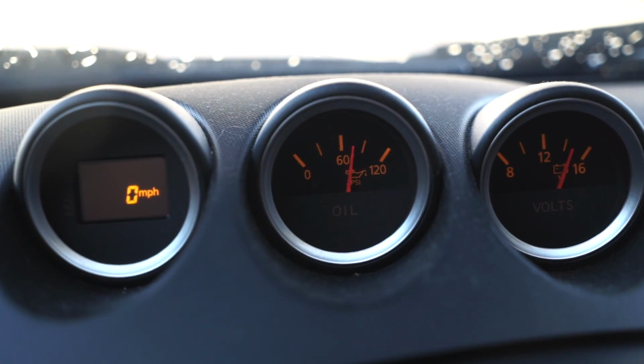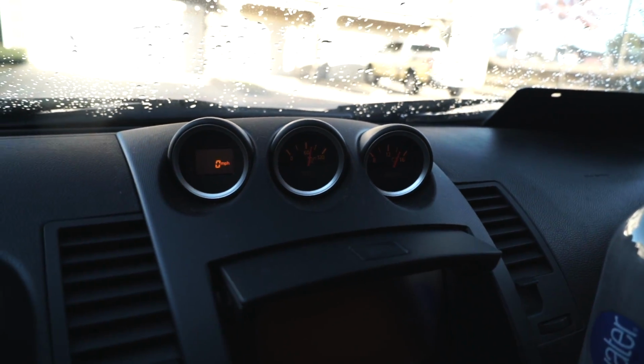Now that we do got the dailies on, golly, I still need to break this sucker in really badly. I am not sold on the fact that my engine actually has low oil pressure. I want to say thank you. A lot of you guys are a huge help, and I do thank you for all of your input, and everything I am hearing from you guys is very heavily considered. But I have seen so many forums where people have had problems with oil pressure. Not the actual oil pressure, but the sensor or the actual gauge itself. So I'm going to do several things before assuming the worst, ripping the motor back out and stuff like that.